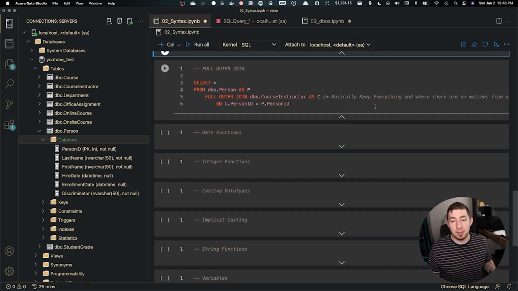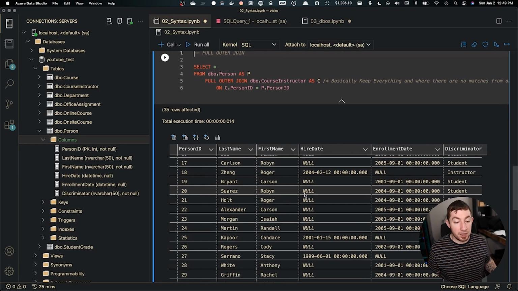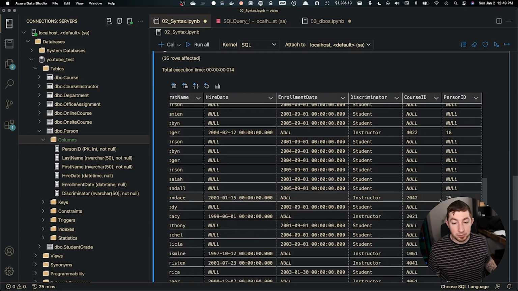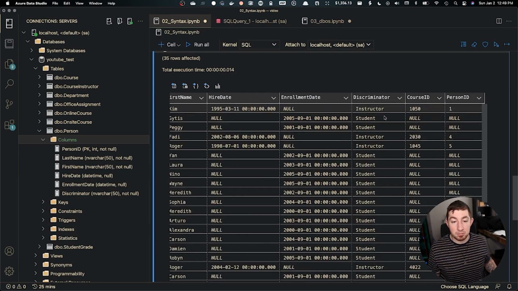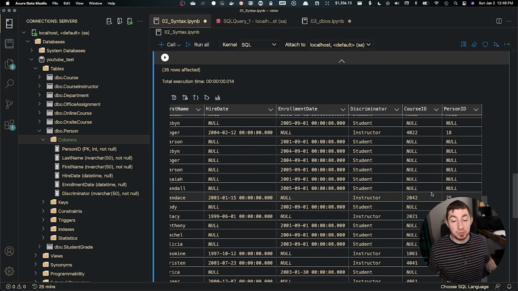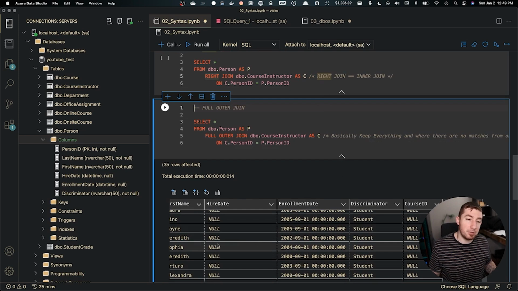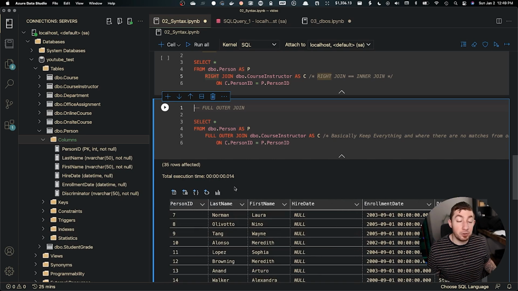Full outer join. In essence, this is basically keep everything, and if there aren't matches, put nulls. So both tables where they match, great, they line up. But where they don't match with each other, the other side where they would have values from the other table, all null. So running that. Okay, so we have a bunch of people, nulls over here. Now really we have mostly nulls in here and not nulls on this side, because you don't really have course IDs and person IDs or course instructors that don't exist on the person table. You have persons who are not course instructors, the students. So that's why you're not really seeing any nulls on the left-hand side.